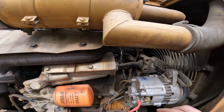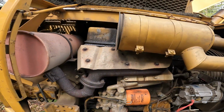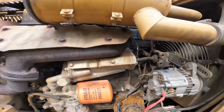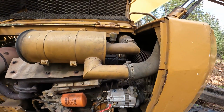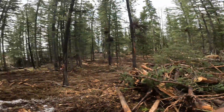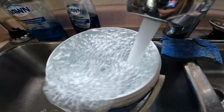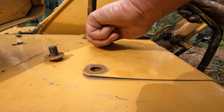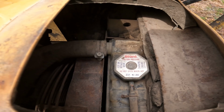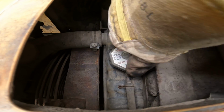I don't know if you can hear me. It's not overheating yet. Warm though. It does feel warm. You know what? Let's put some water in there. Okay, this is going to be hot. I don't feel pressure much in there though, so we should be okay to open this.